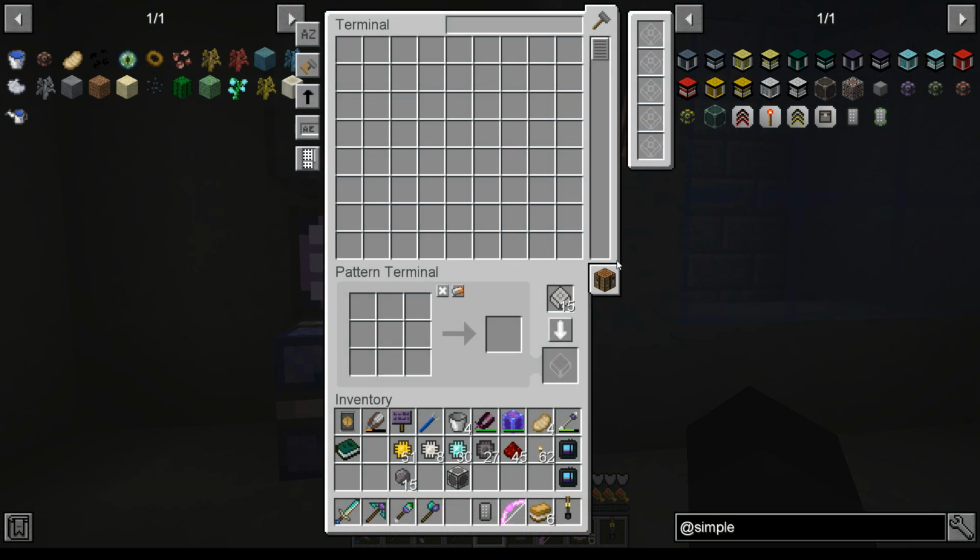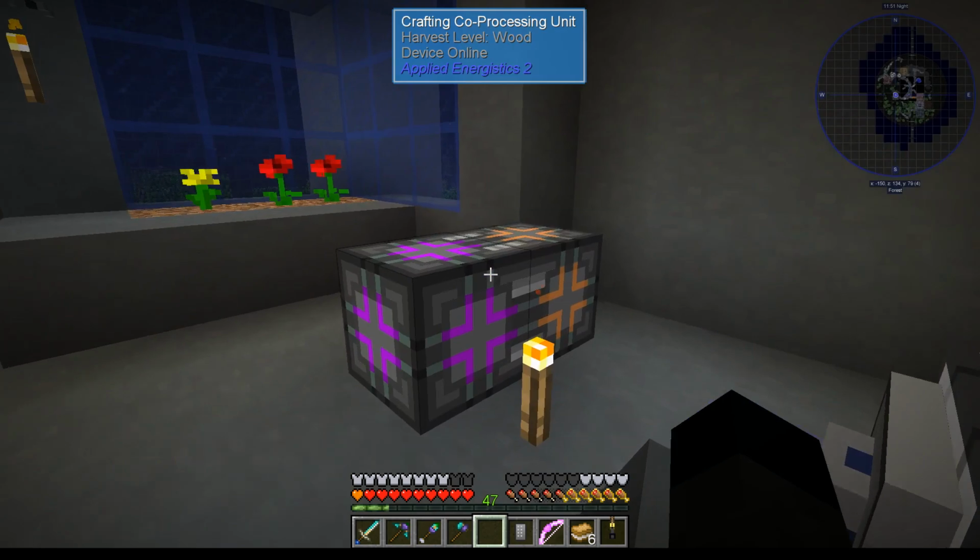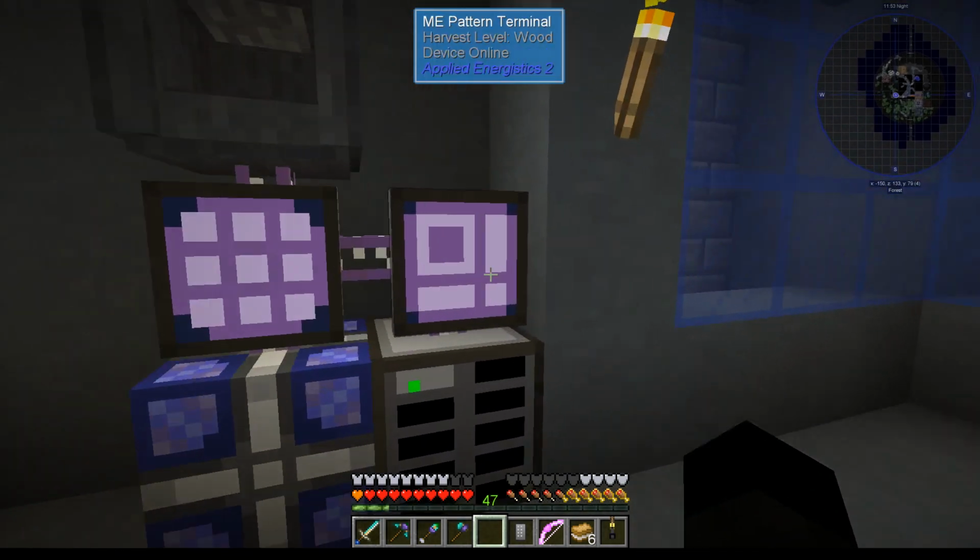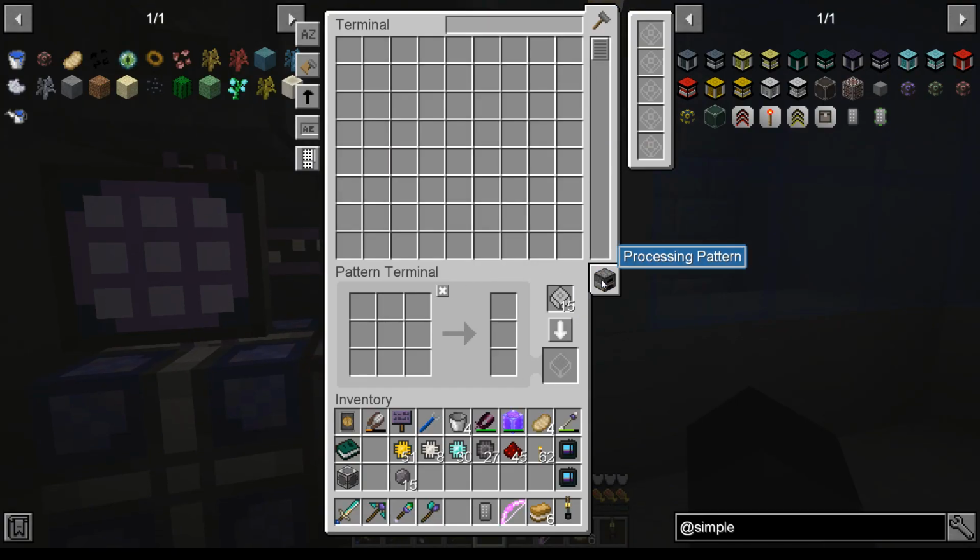Alright, I'm an idiot. It's there. I also don't think I needed this crafting unit. I only think I need these two items. I'm not 100% certain. But so that, no, one silicon becomes one printed CPU.